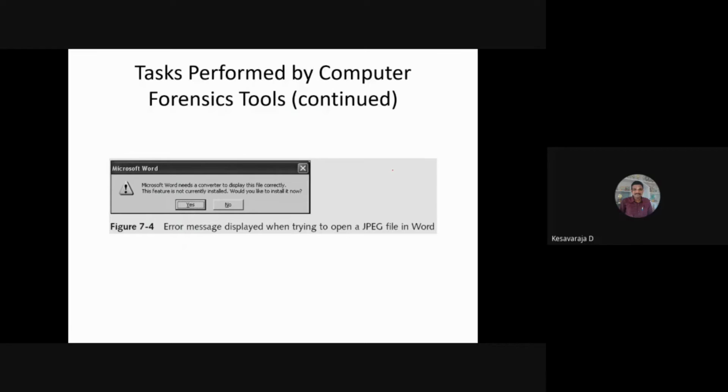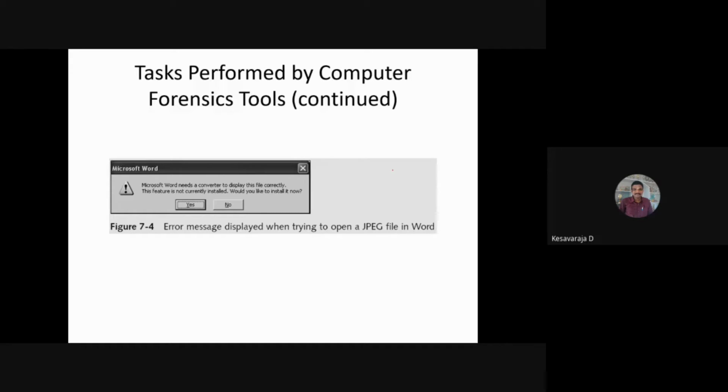Sometimes if you are opening a Microsoft Word file, it will display a message like this: Microsoft Word needs to convert to display the file correctly. This feature is currently not installed. Would you like to install it now?